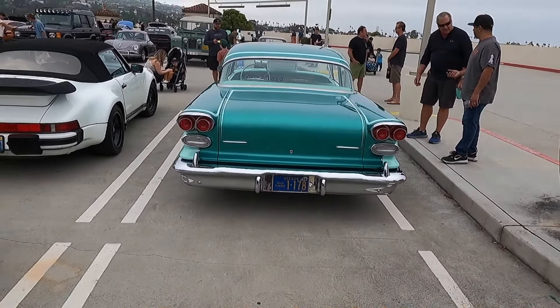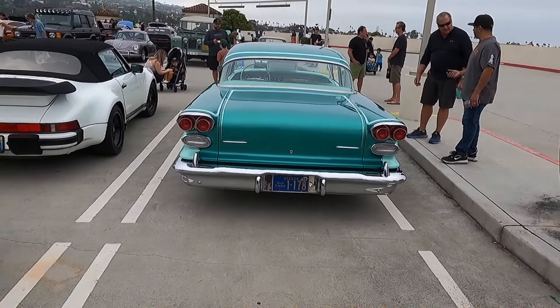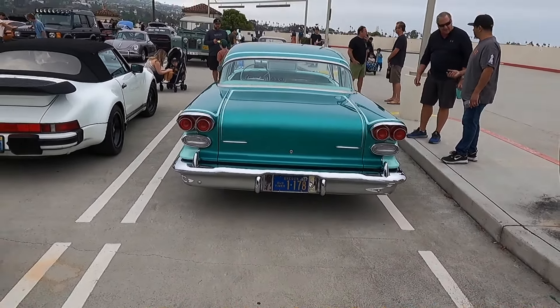We have a couple of iconic British cars sitting next to each other. The first one — Austin of America. If you bought this car in the UK it could have been badged as an Austin, or a similar version as a Morris — like a Morris 1100. There was actually a four-door version, a Wolseley version, an MG version — all these different versions of this particular body style with subtle differences in tail lights, interior, and motors. Pretty much all of them ran a similar family of motors not dissimilar to the Mini, but typically bigger. Front engine, east-west layout. In this case a two-door coupe.